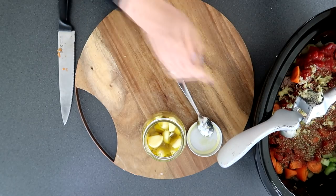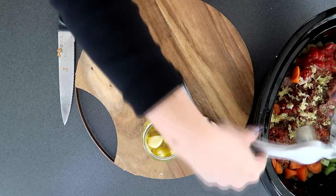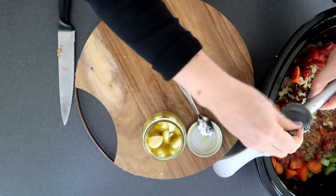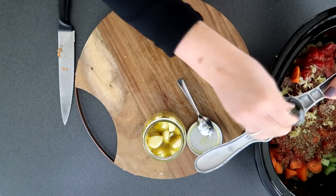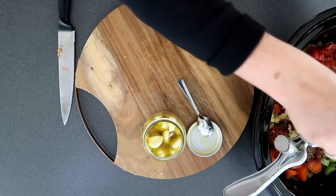This is a Pampered Chef garlic press. It's really good. You can, in fact, squeeze garlic that hasn't even been peeled, and then it has this handy little doodad that clears out all of the holes and you can pick out what remains with this bit. So if you're looking for a garlic press, I highly recommend the Pampered Chef one.